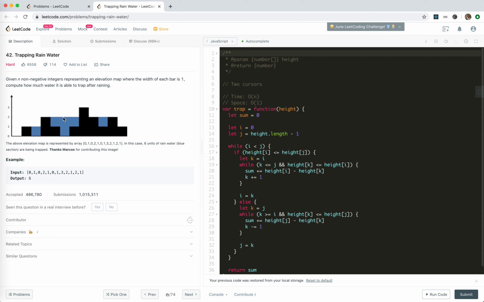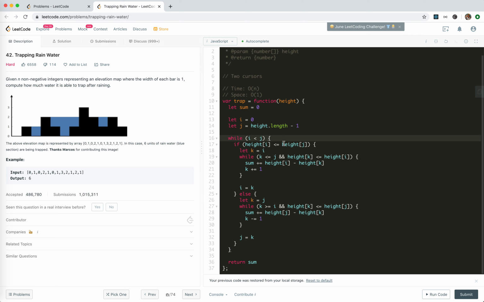We can brutally calculate them, but as we did in the subarray problem, we can cache them. So we cache the max to the left for each point, and loop through from right to left and cache the maximum to each point, and then we can directly get the maximum and do the calculation. So it will be linear time. If we don't cache the maximum, we will loop through all the nodes to find the max, so it will cost us n square. Okay, that's the 42 trapping rainwater.